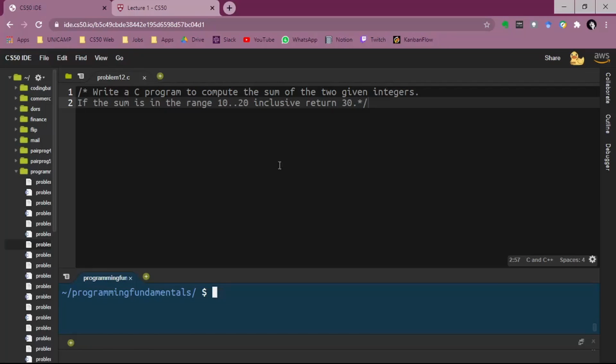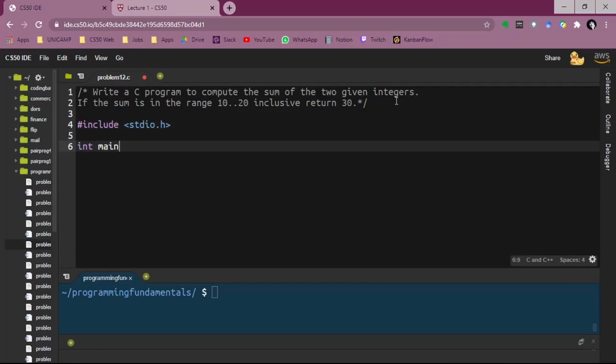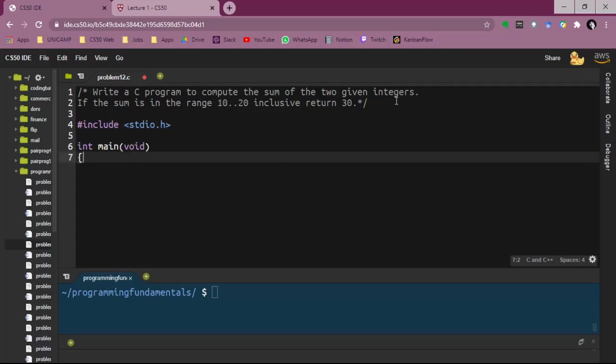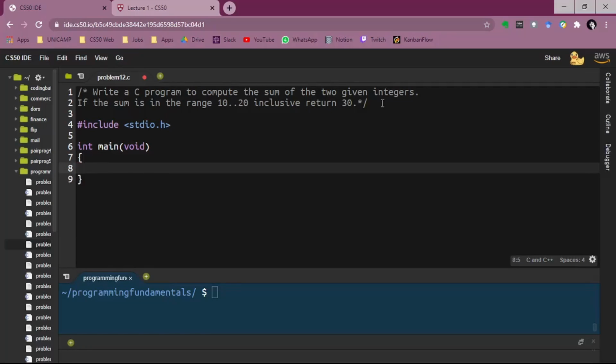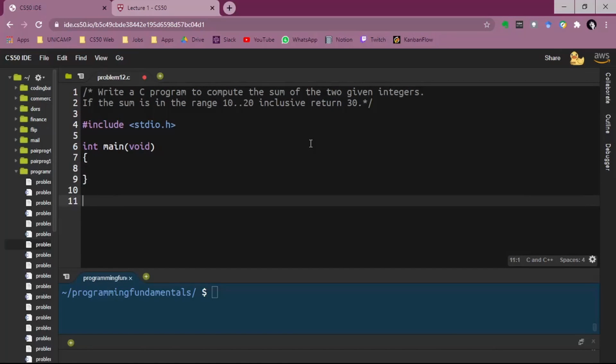So let's start including the libraries for our program. So remember, include stdio.h, that is the standard library, sorry, and now we're going to create our main function. But instead of doing this inside our main function, we're going to create a new function, okay? So our new function is going to return either the sum of these two integers, or it's going to return 30.